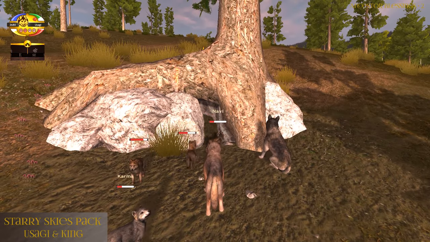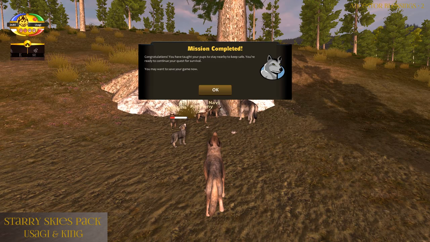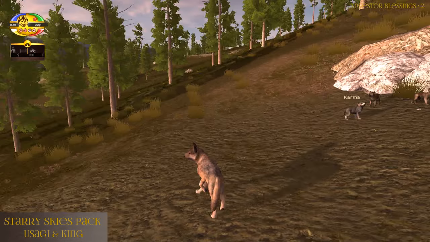King, we still have hungry babies. Shouldn't we feed some of them? Okay, let me give him a little howl so that everybody... There you go, mission complete. Now the pups know to stay safe. Let's go get some food.